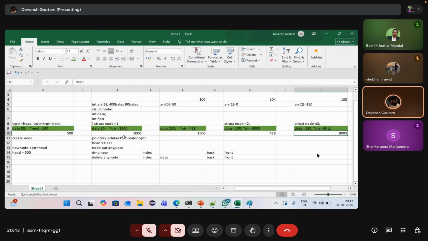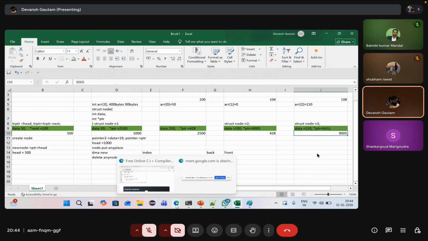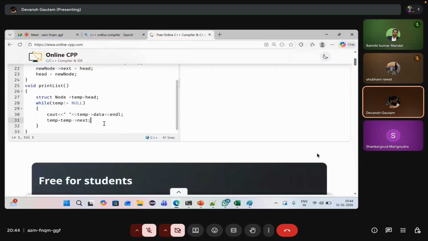Next temp will have 1000. Then temp will have 250. So next value should be given to temp. So how will the temp next value be? Temp next. So we are taking the value of the pointer which is present over here and transmitting it into temp. Clear? Yes. Okay.